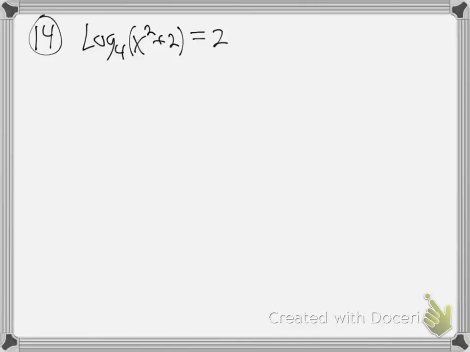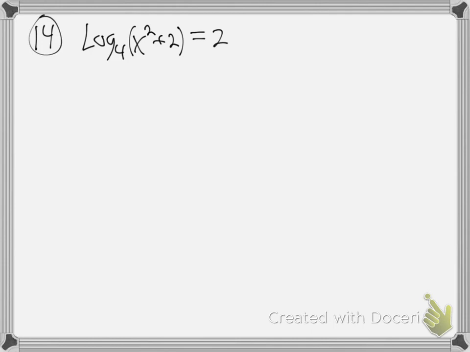Okay, so now number 14, it's a log question. They want us to solve a log question. To solve for x that is inside of a log, I've got to get the x out of that log. How do you get the x out of the log? Well, again, the theme of these last two sections was that logs and exponentials are opposites. They're inverses. So if you want to get rid of one of them, you do the other.